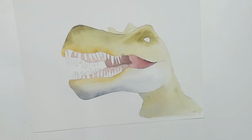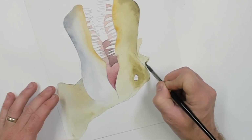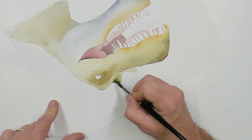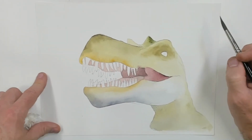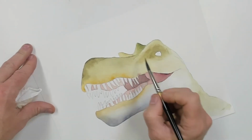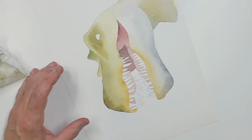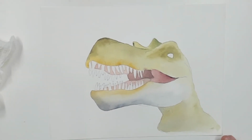There it is. So I look at that, and in years past, I would have gone, that's not nearly dark enough. And I would have just piled on some colors to make that dark and been done with it in one layer. This time I'm going to kind of leave that as it is, and I'm trying to do more layers, thinner layers on each layer, less paint on each layer, and just continuing to go back and back. So that little bit I just did, he's got a hump in the middle of his head. And in order to differentiate that color just a little bit, instead of using just olive green, I threw a little bit of cobalt green in there also. I've got a couple of greens on my palette. Cobalt green, phthalo green, olive green, and azo green.